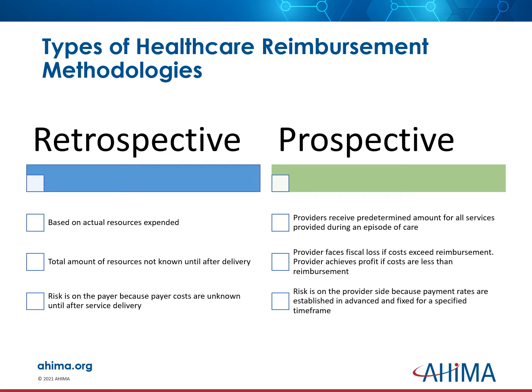In healthcare reimbursement, we have two major types of payments: retrospective and prospective. And it will be key that you know what both of these mean, not only as you progress in the program, but when you're working in the revenue cycle. Retrospective reimbursement is based on the actual resources expended to deliver the services and is finalized after the services are delivered. Prospective reimbursement is established prior to the healthcare delivery and does not change based on the cost of the actual services provided to the patient.